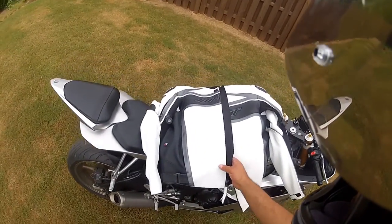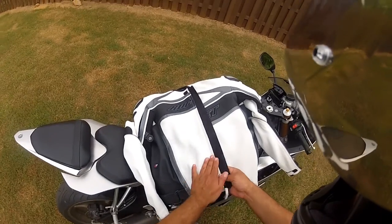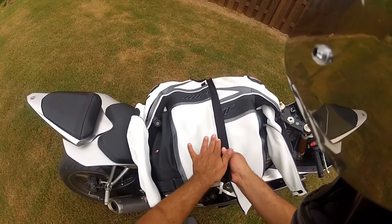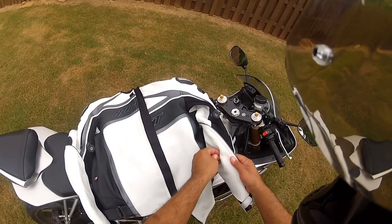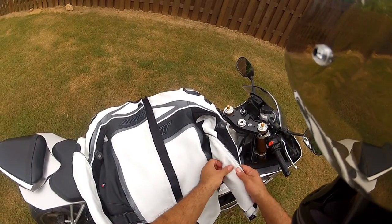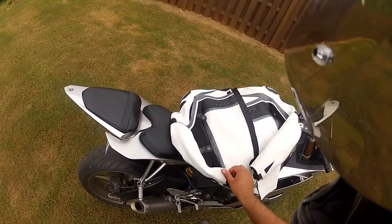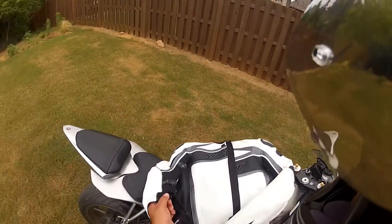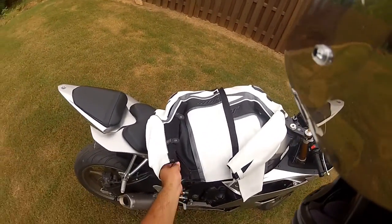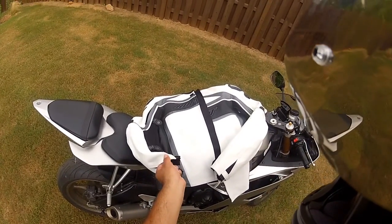Now, jackets are made out of many different materials. You have your, I guess, nylon or your mesh-based jackets. I have one of those. It seems to work pretty well, but what I found out is that there's nothing tougher than cowhide, unless you go with, like, I don't know, kangaroo or horsehide or something, whatever else they're making motorcycle jackets out of. But the normal stuff is a thick leather.